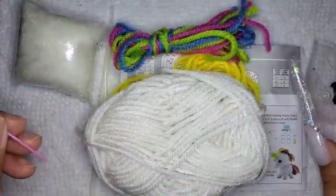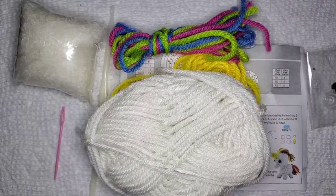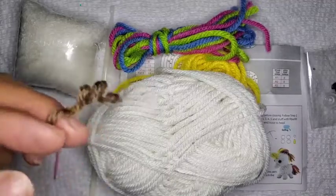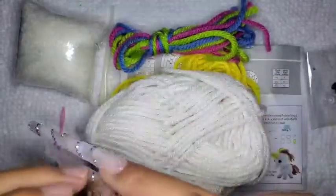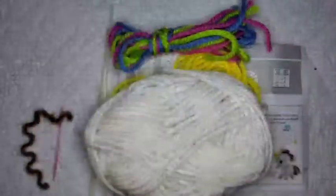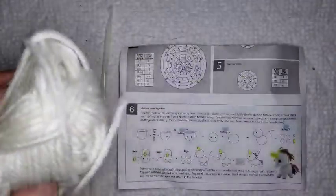So I'm gonna go and grab a piece of that. So just a moment. Okay, so I just cut my piece of different color yarn to use as a marker. So for now, we can set aside the stuff that we're not going to use right now. Let's see.